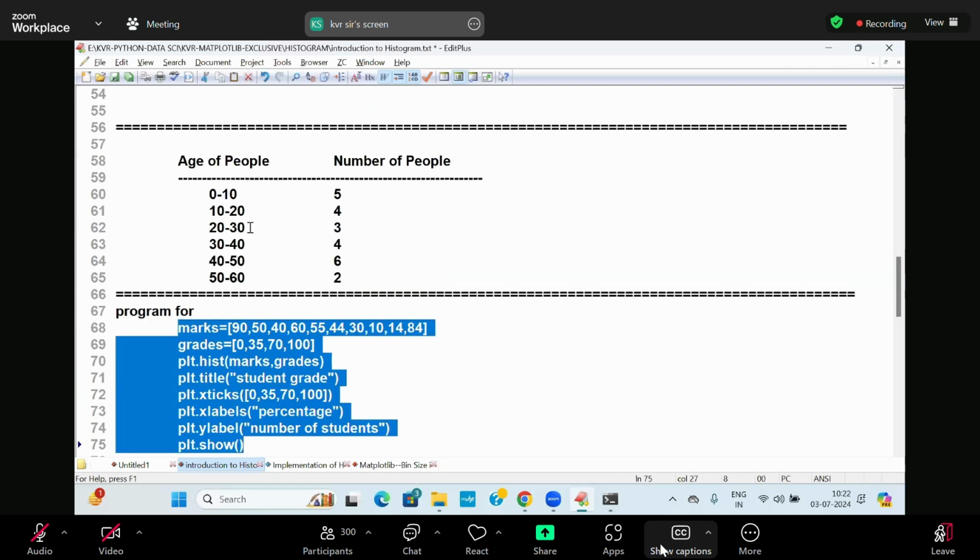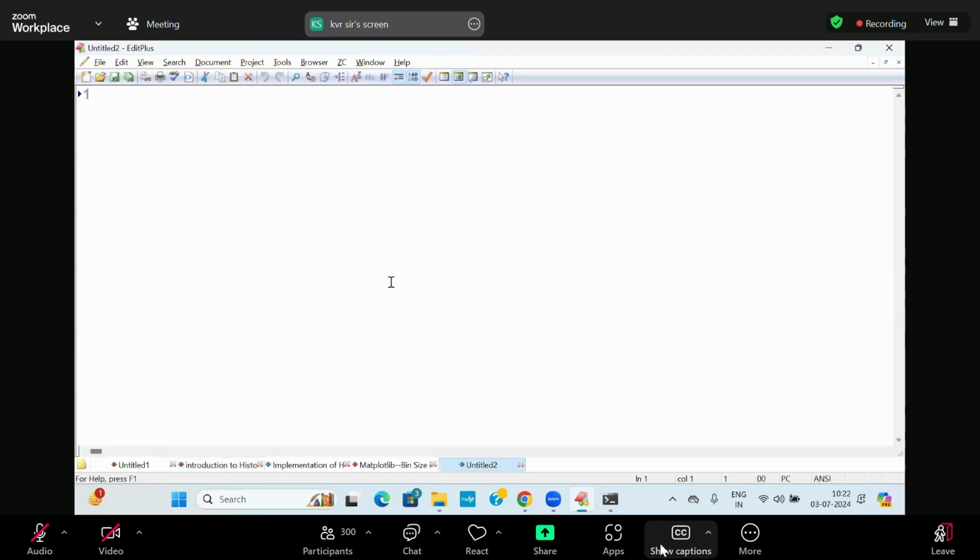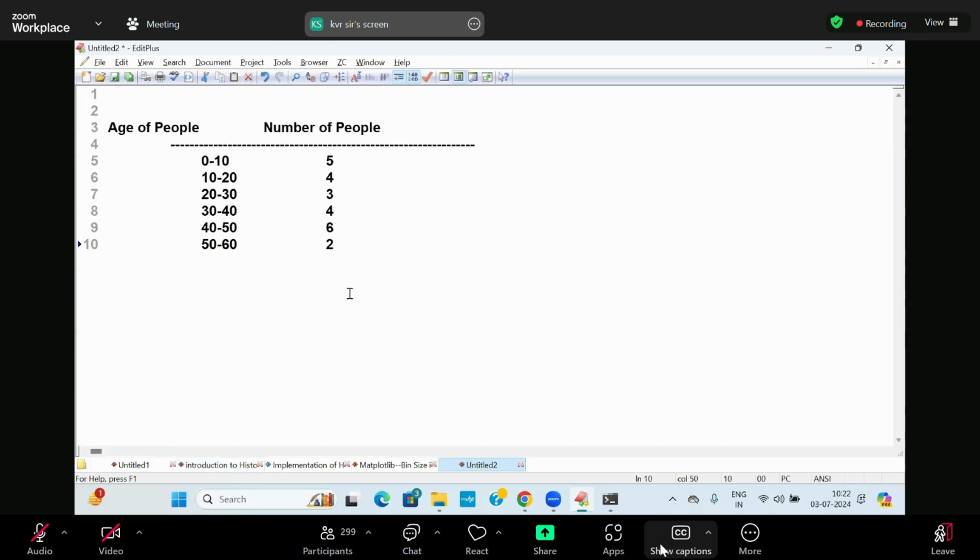Already mentioned it. Here, how do you write it? This is the question they are giving. So how can you mention it? 0 to 10, how many people are there? How do you represent that? Come on.